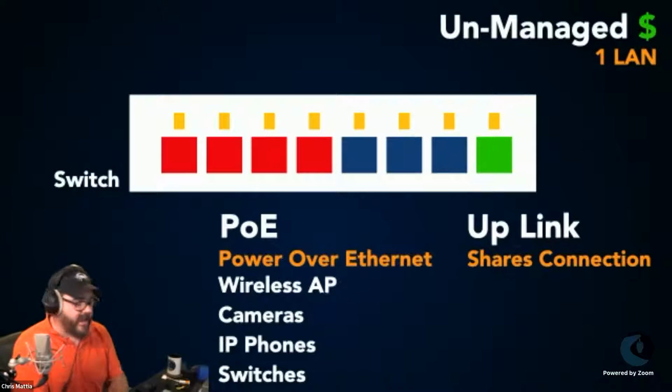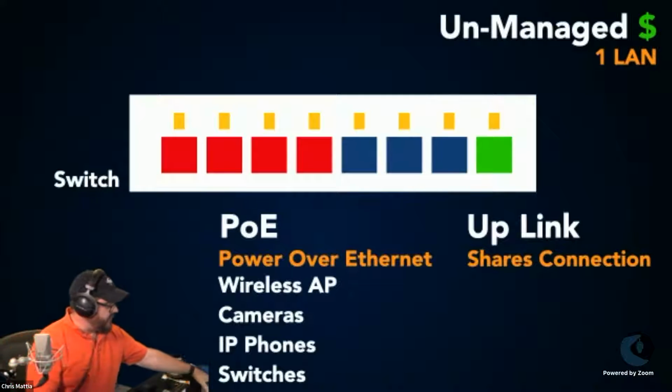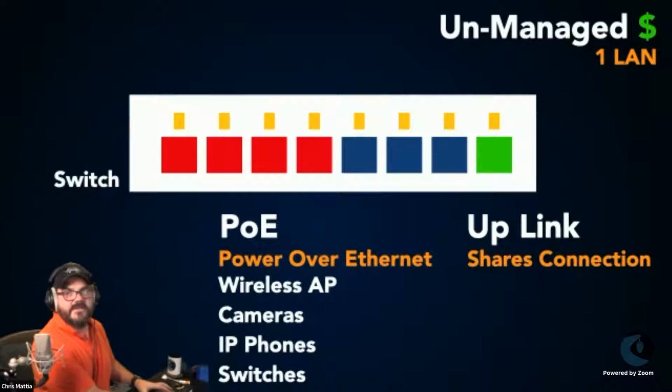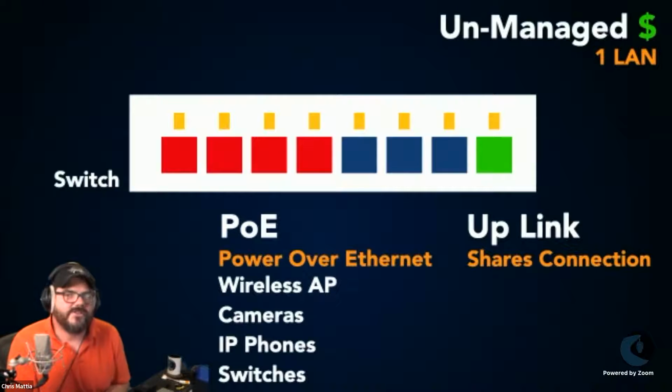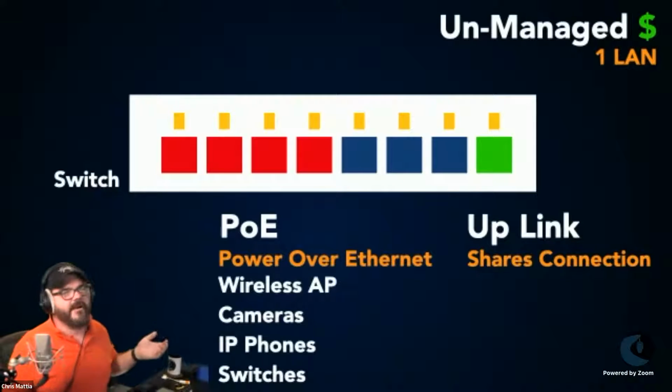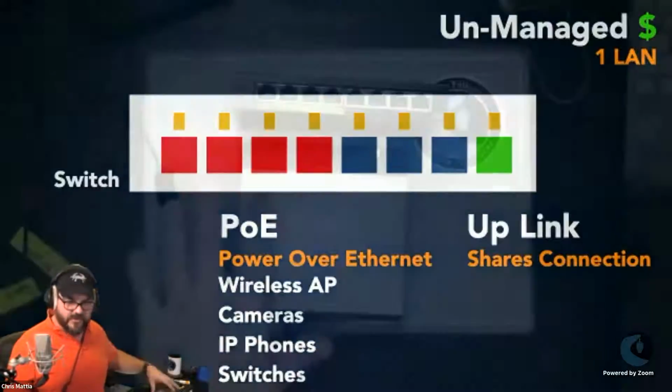So there's two types of these switches that are available. There's some that are called unmanaged switches. These are typically your more low-cost ones. They allow for one LAN, or one local area network. Basically, anything that's plugged into one of these ports is just going to be shared out to all of the ports simultaneously. And those look something like this.